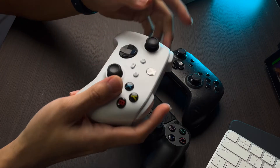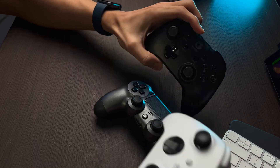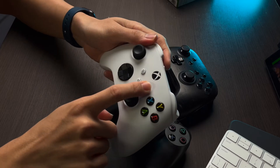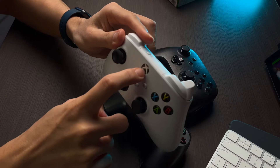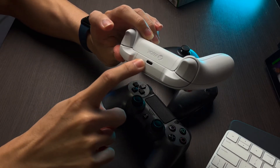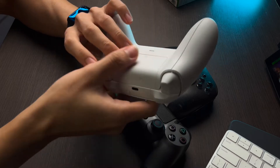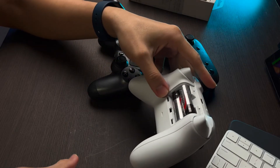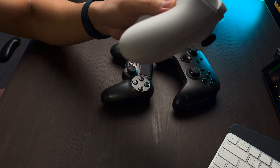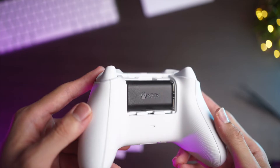The D-pad is quite clicky and you might need some time to get used to it, since it protrudes upward much more compared to the GameSir T4 Pro controller. We also have what I think is an options button, a share button, the on/off button, the Bluetooth pairing button, and USB-C. The back uses AA batteries, so the battery pack fits in here. I'll be testing the battery life on AA batteries and comparing it to the Xbox rechargeable battery to see the lifetime and convenience of both.